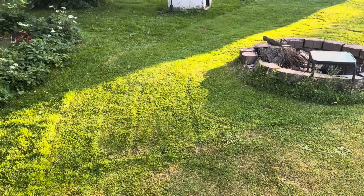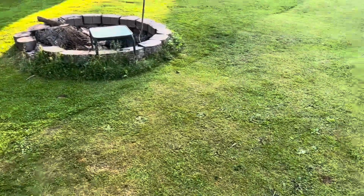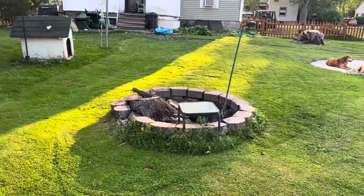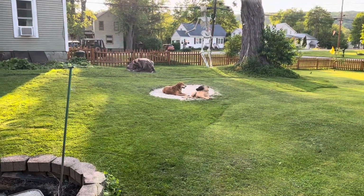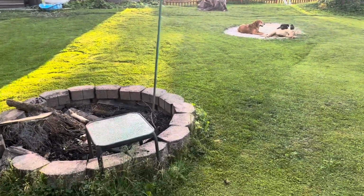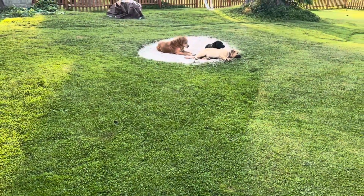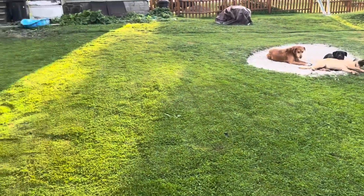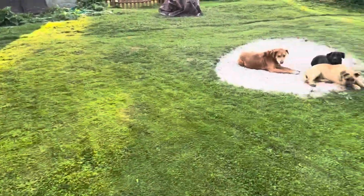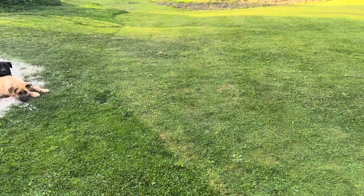There's the rough, and there's a fairway, and here's another fairway. I don't like to use the greens mower up there. There's a lot of rocks. The dogs, they love the bunker, so they fling some rocks out and they get caught in the reel and make a bunch of bad noises. So I decided I'd rotary mow all this with the push mower on the lowest setting, and it works fine. You can see the little difference there in height.